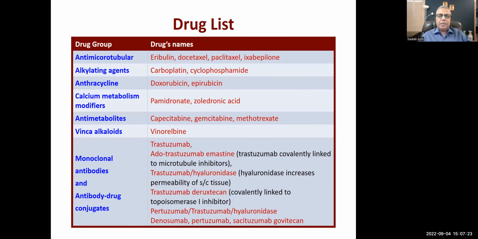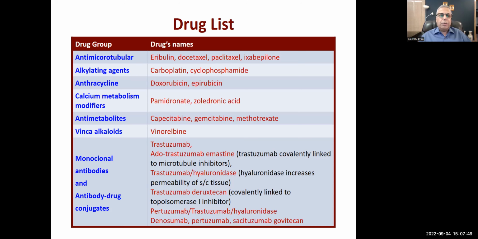So this is our drug list. I will name all the drugs because sometimes you are driving your car and listening to the lecture. When I'm actually delivering the lecture, you should not be driving. But after that, before the exams or at some time, you want to listen to the lecture. For that purpose, I'm going to name all these drugs. So that will be a good revision for you, okay?